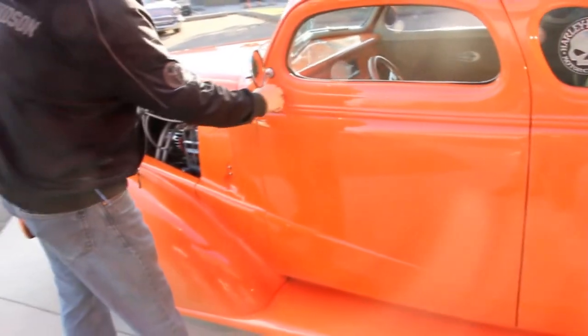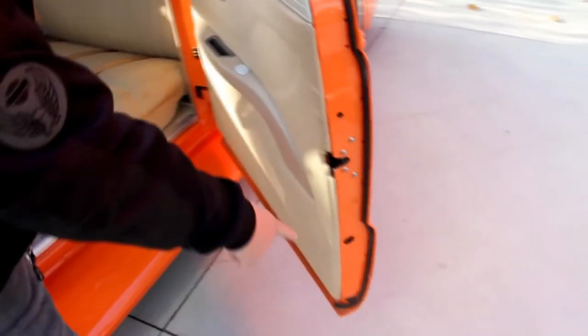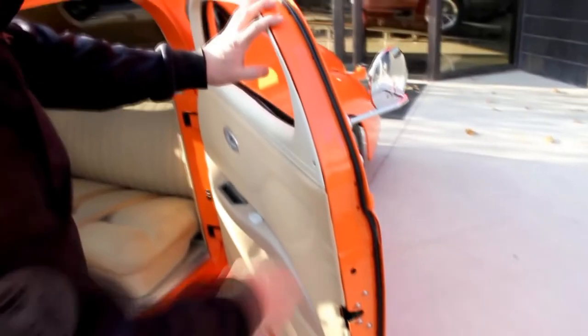And this is one of the coolest things — it's got suicide doors, and they gave us a little door handle here. I love door handles, guys. Look at those door jams — absolutely beautiful. We've also got a rumble seat; I'm going to put it up here. There's a switch for the rumble seat.